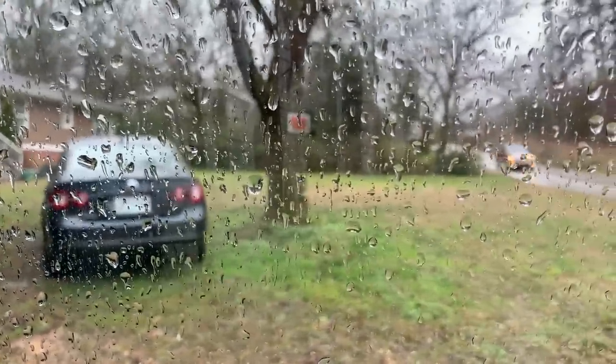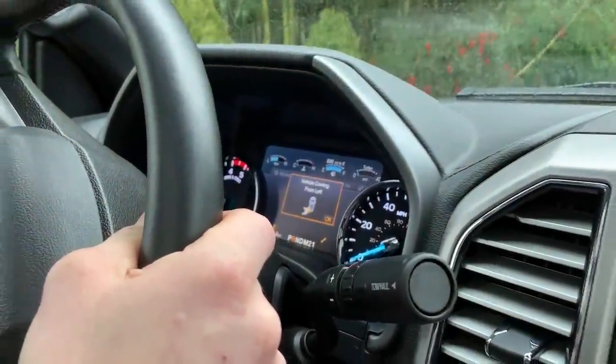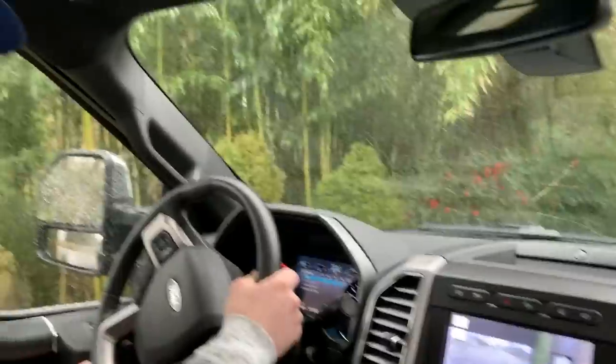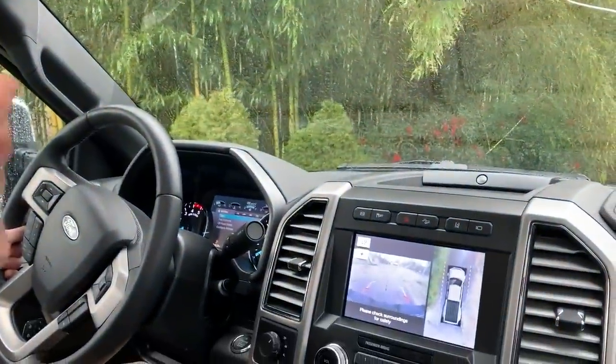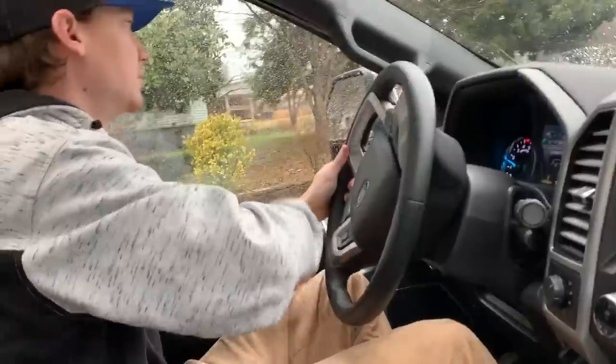All right, so check this out. There's a truck coming right there. Let's see what it does. Look at this. Vehicle coming from left. Dude. That is insane. Oh my goodness, dude. This is some high-class stuff right here. I honestly don't see how the person wrecked, man. I know, man. It tells you everything. I was looking in my windows, but I didn't really see that truck, and it alerted me. That's freaking crazy, dude. Do a little drifty.